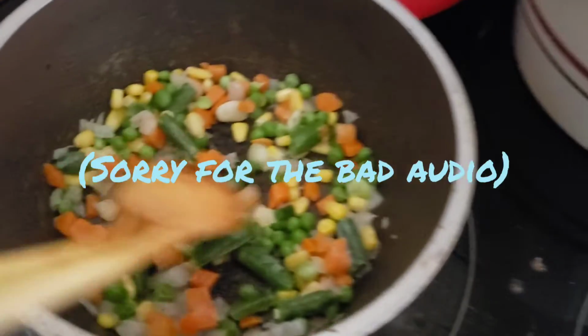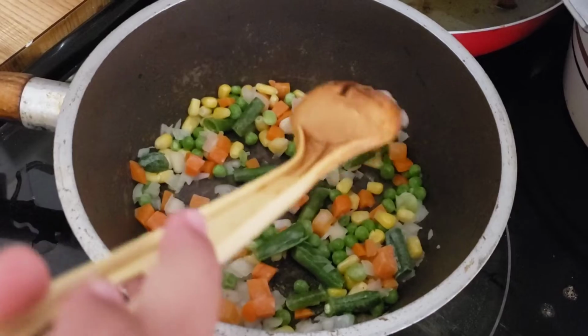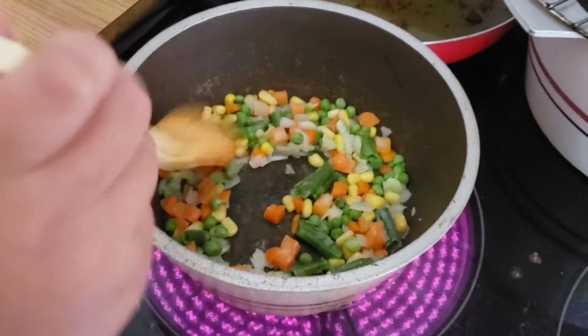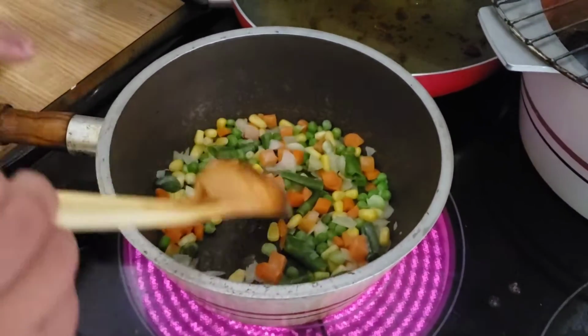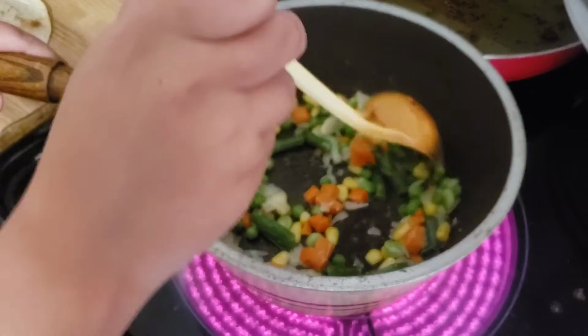So what does it have inside? Right now it has some frozen vegetables that we had in the freezer and cut up onions. What did you put in first? First we put oil. We heated it up, and then we put in the onions and then the vegetables.